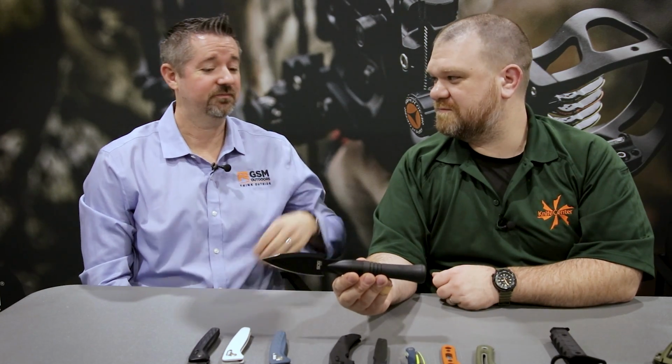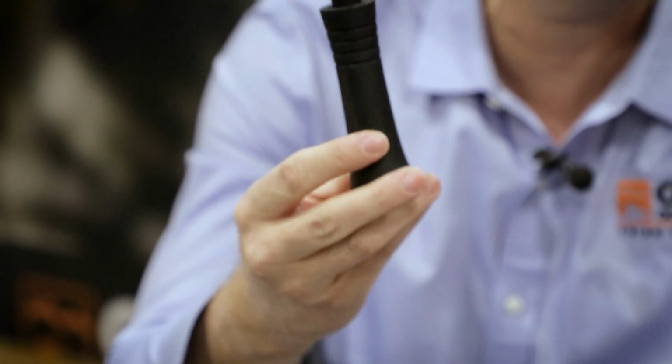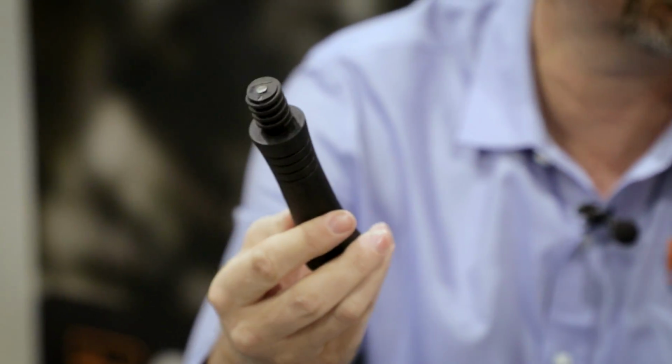All right, so this guy is pretty awesome. Spear point, designed so that you can use it for your stabbing uses whenever you need it. And it also has the 1-inch thread on there, so you can use your painter's pole, turn it into a spear. You can use the broom pole, turn it into a spear.